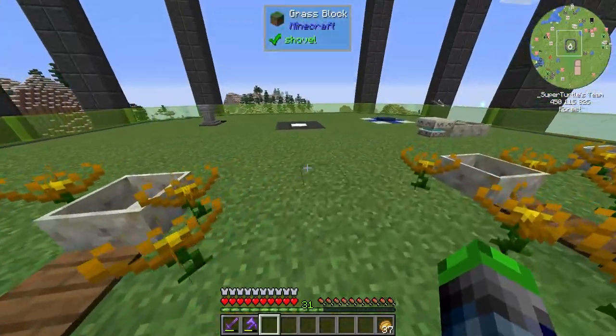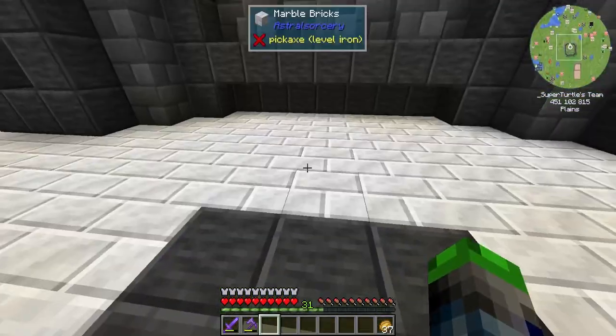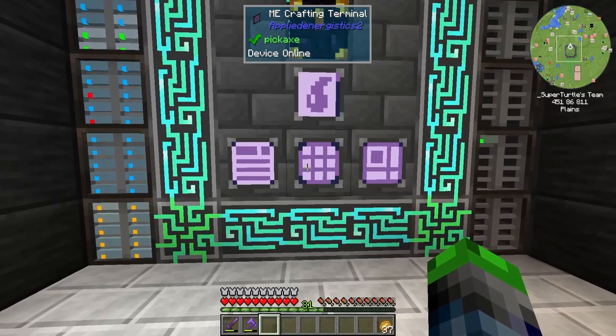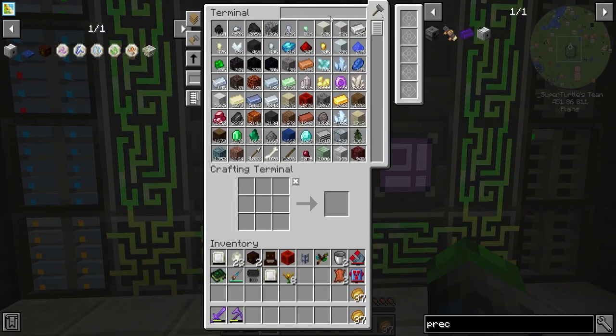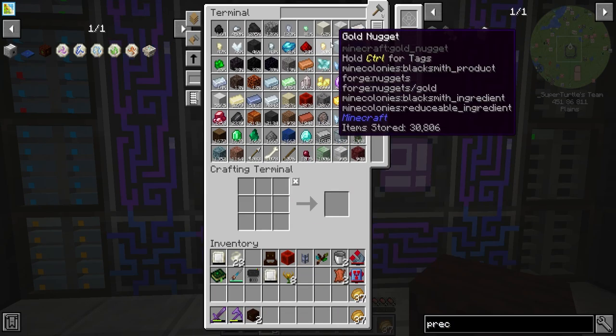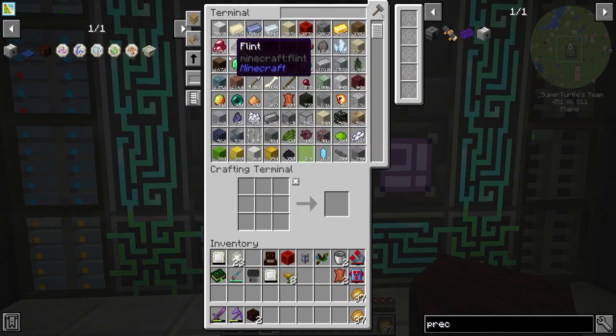Okay, so now each of these should have power. Now all we need to go ahead and do is drop my phone on my keyboard. It slid off my desk. Let's see. We need two more mana spreaders. So where's my wood at? I need to go make some wood with the pure daisies.